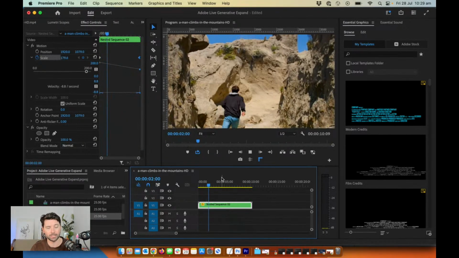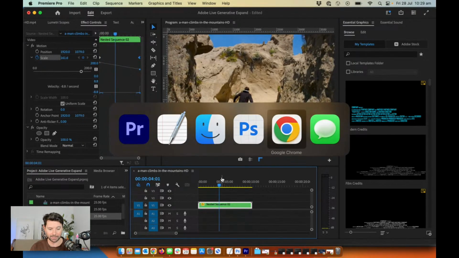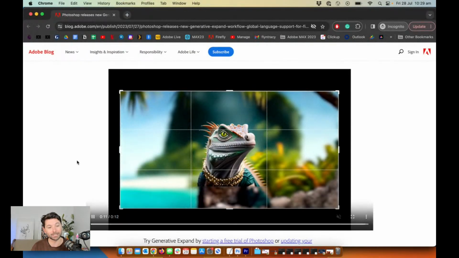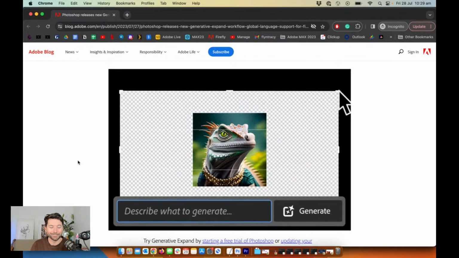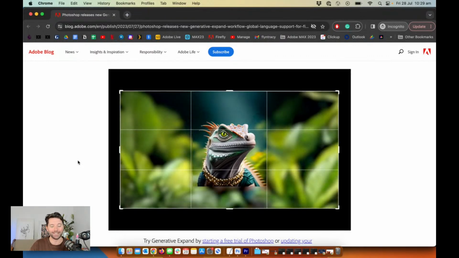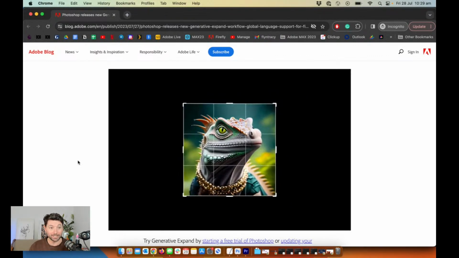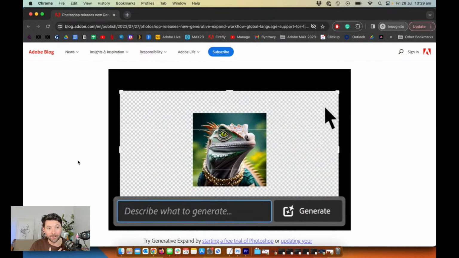So I hope you guys enjoyed this quick little experiment. It was really fun for me, getting out of my comfort zone a little bit. I love playing with these new tools. I love all the Firefly integration stuff. You can download this now. This is now public. Have a play around with it. Let me know what you think.